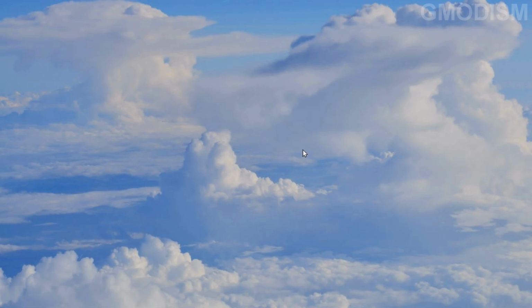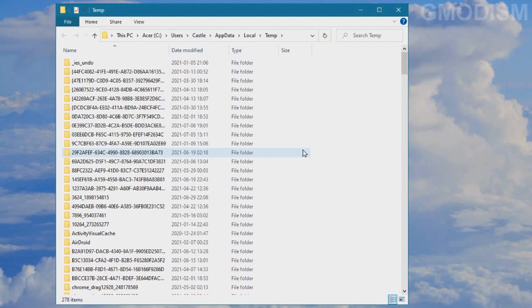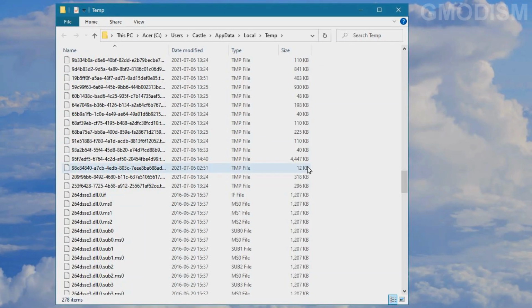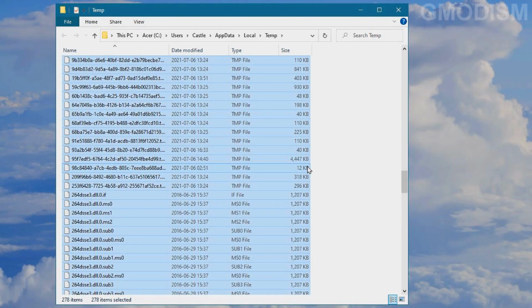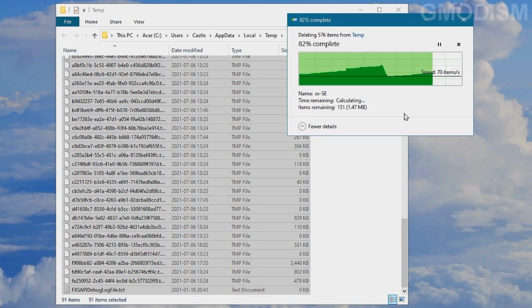So go to your Windows search and just write in %temp% and just enter. And inside here you have a lot of weird folders and files, and just hold Control and click A. Just mark them all, and hold Shift and click Delete. Do this and you will be getting back some gigs or a couple of 100 megabytes. And the ones that can't get deleted easily, just click Skip on them. Do this for all and click Skip and just let it run.